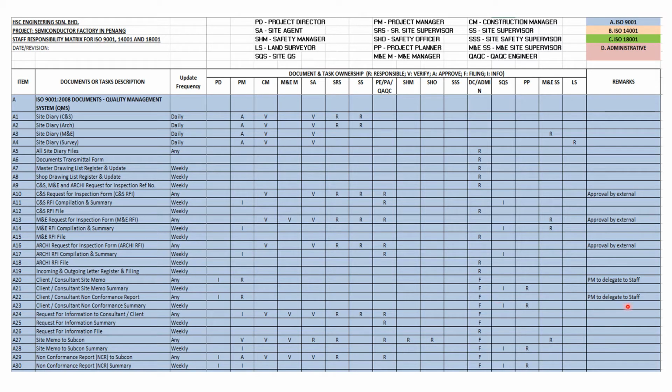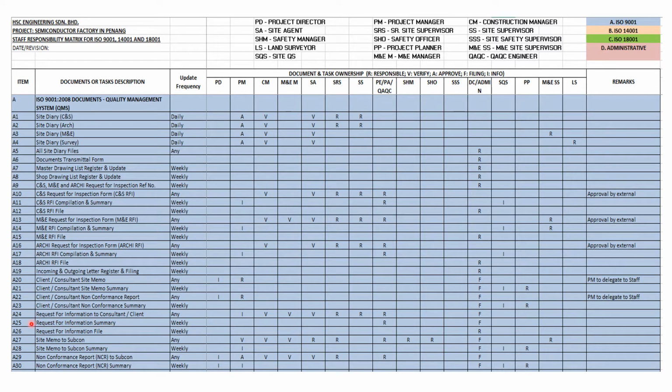When it is delegated, it comes with action by the respective site staff. Next, for A23, all these NCRs will be summarized into a table. The responsible person is the project planner, and it will be passed to the QS as info, and to the document controller for filing.